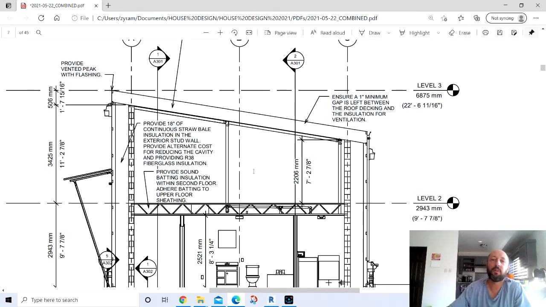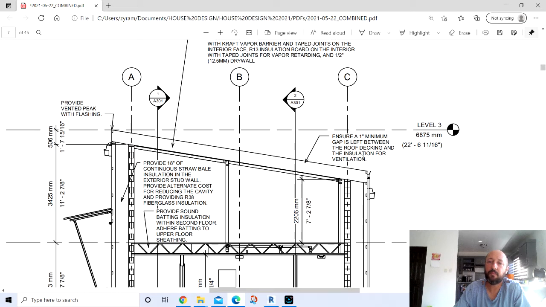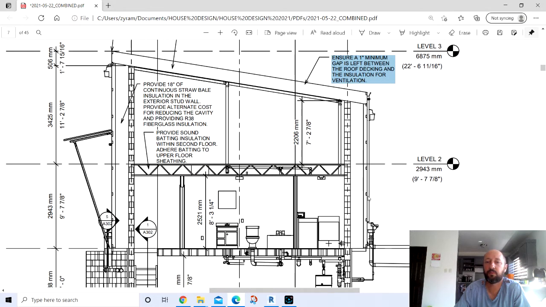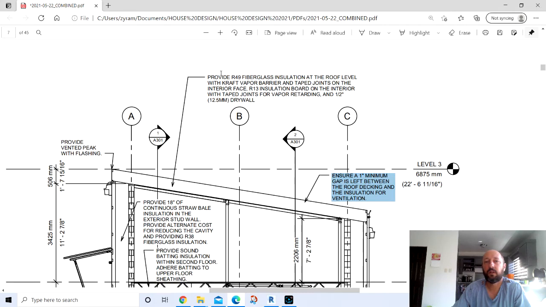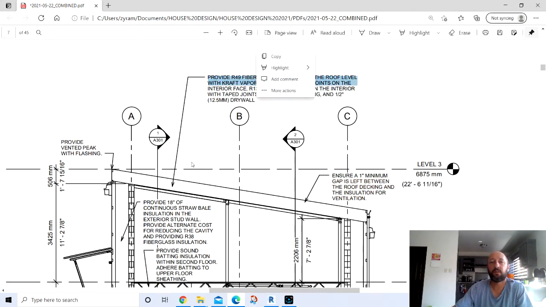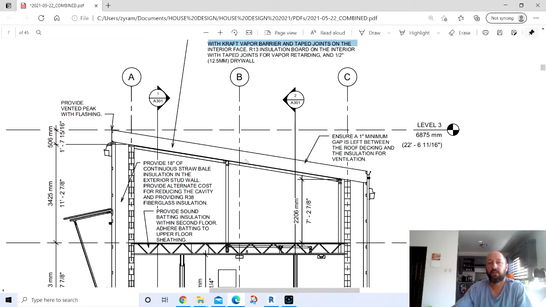Make sure to leave a gap for your insulation ventilation, so the ventilation will come up through the walls, then across the roof, and out through your ridge vent here. The insulation that I'm calling for is R49 with an R13, and then on the inside surface put an R13 polyisocyanurate insulation board, and then cover that up with drywall in order to get your fire rating.